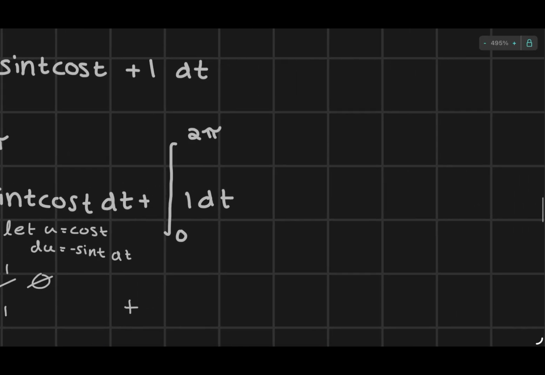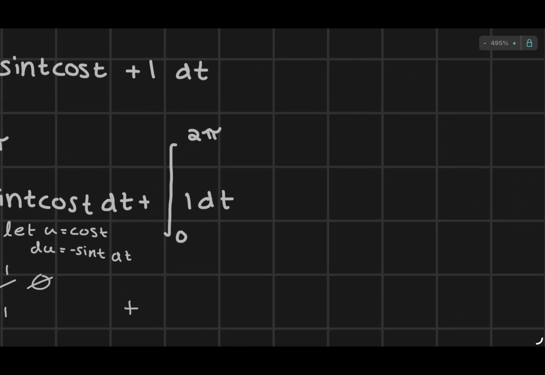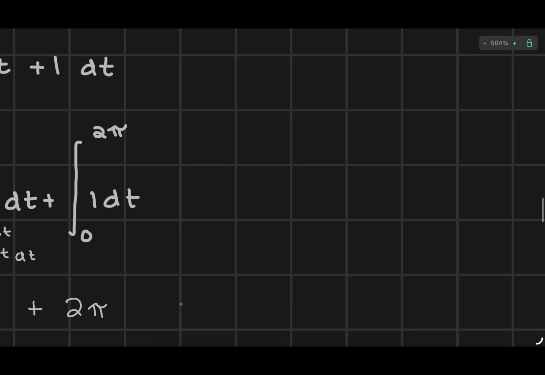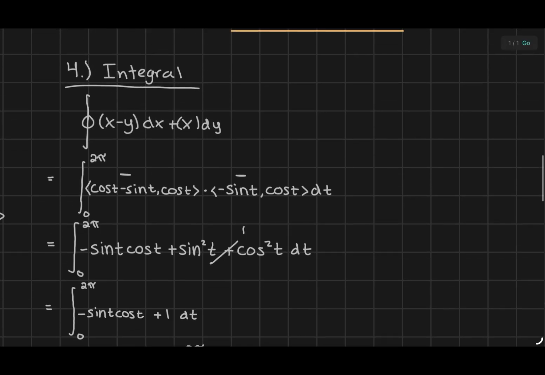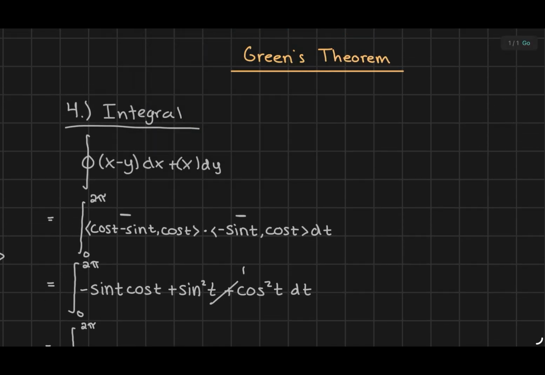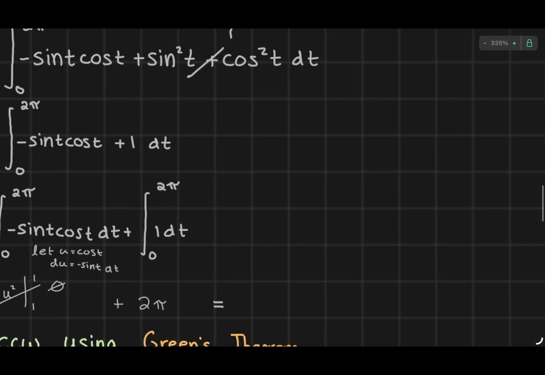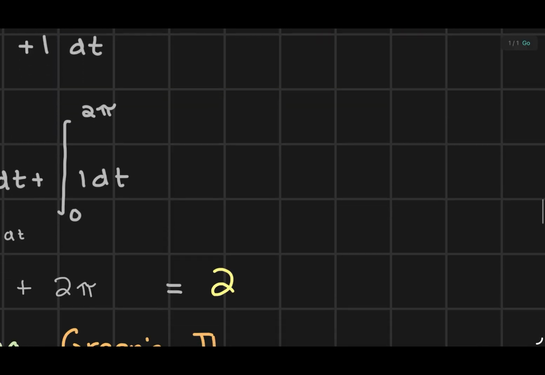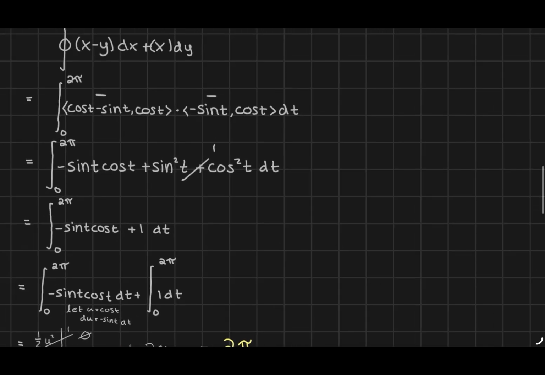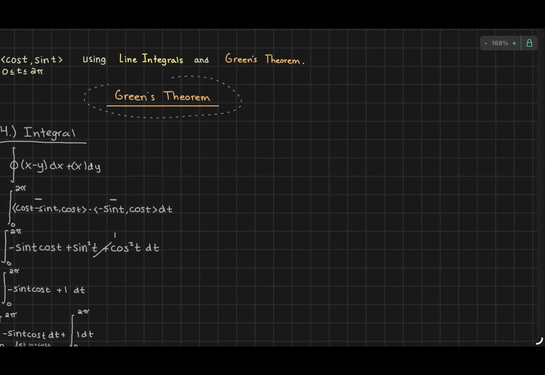And then just moving on over here, we're going to have the integral from 0 to 2 pi of 1 dt. Pretty simple integral there. We're going to have t evaluated from 0 to 2 pi, and that's just going to be 2 pi. It's our final answer there for our line integral. So this is going to equal 2 pi. I used yellow for our line integral, and I dipped into our Green's theorem space. Oops. That's okay. Green's theorem shouldn't take up too much space here.